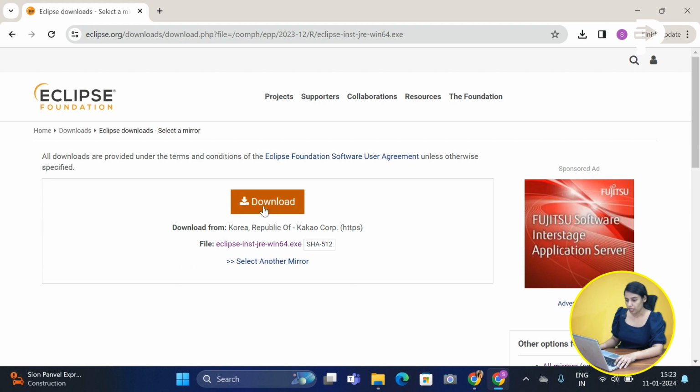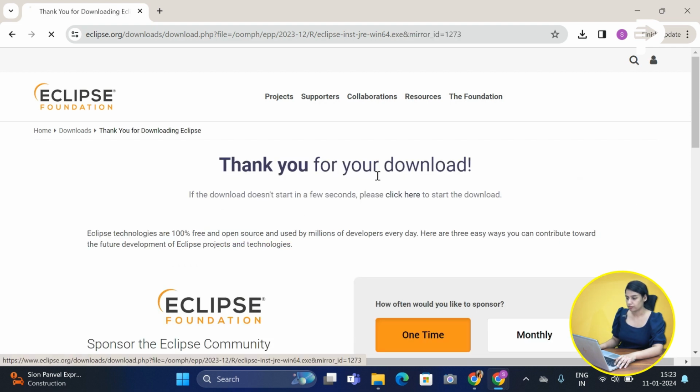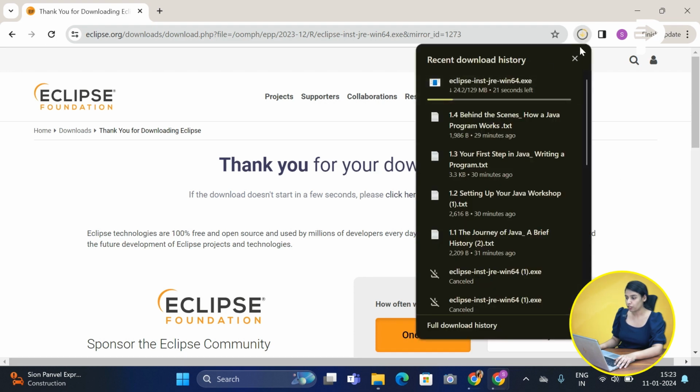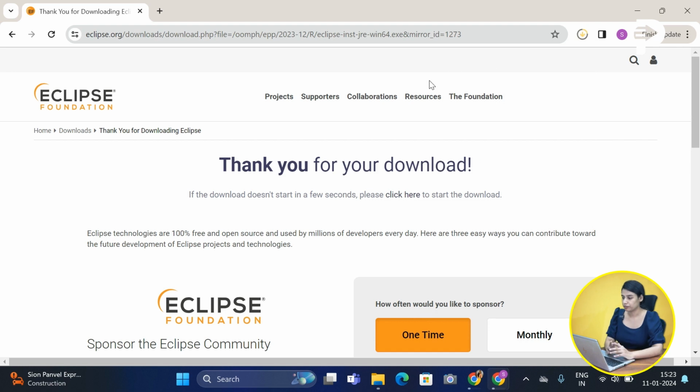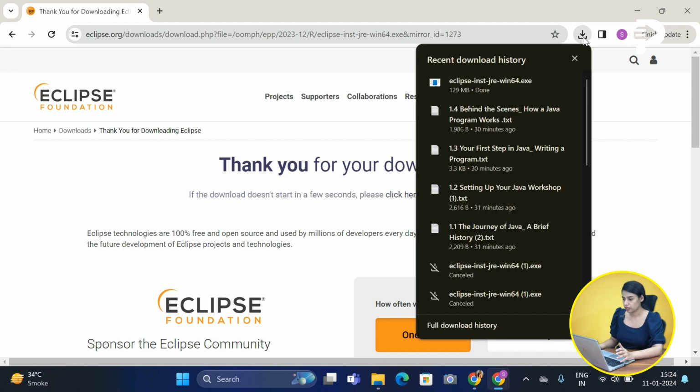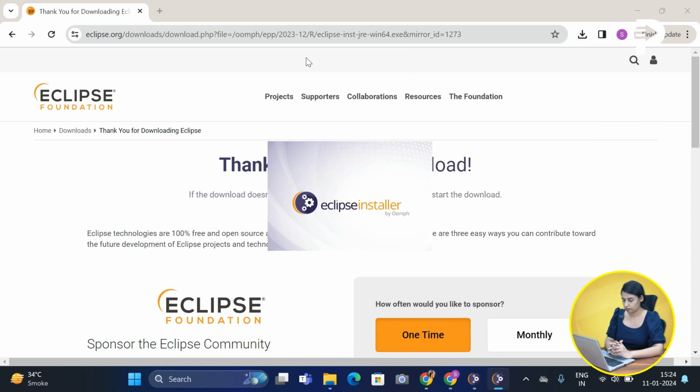Now, again click on this download button. Let's wait for this download to complete. Now, once the download completes, just open this. Let's simply wait for the Eclipse installer to open.